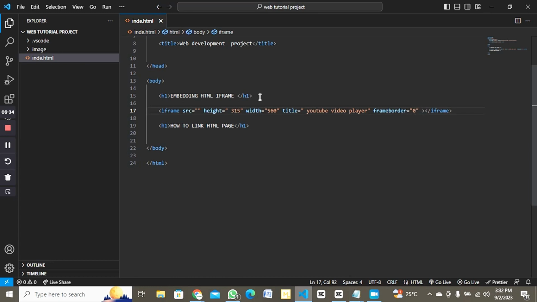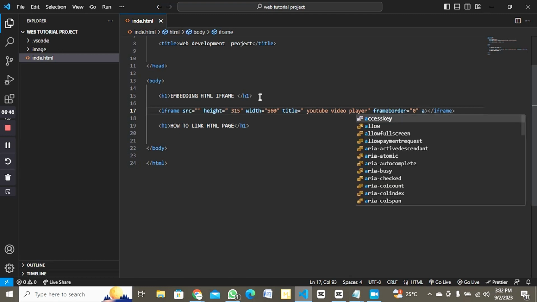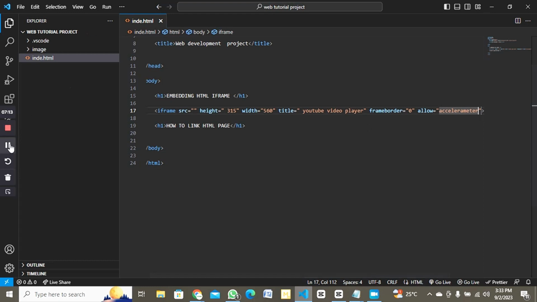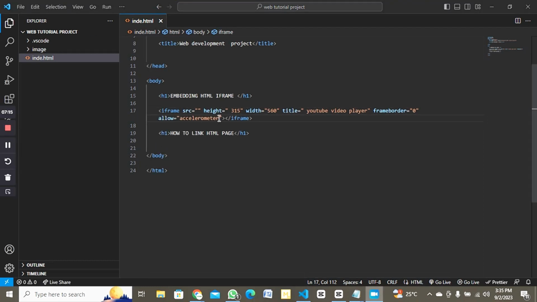We are having another attribute which is allow. So we are going to say inside here accelerometer, with a semicolon.